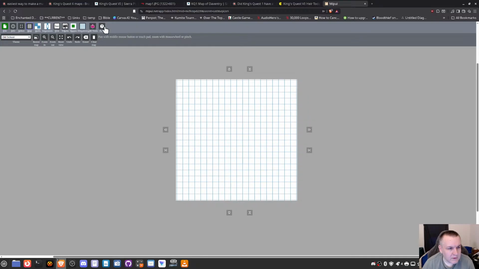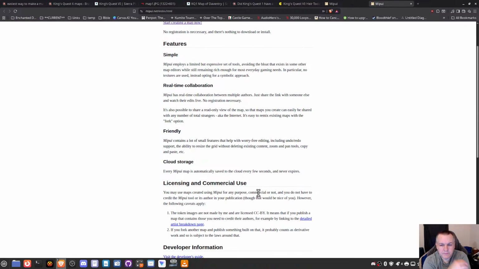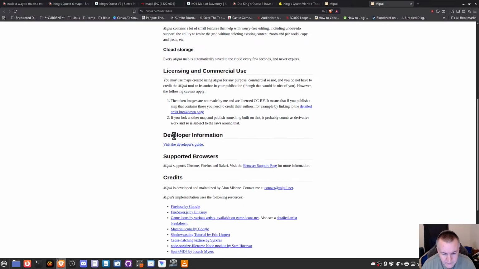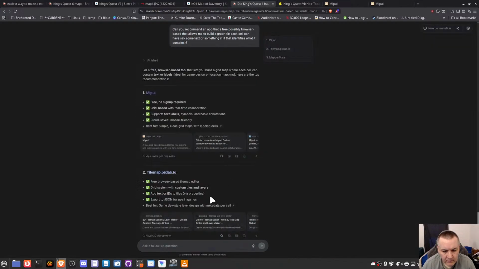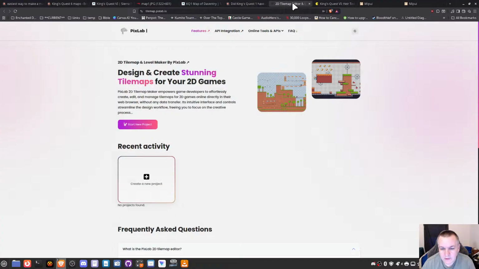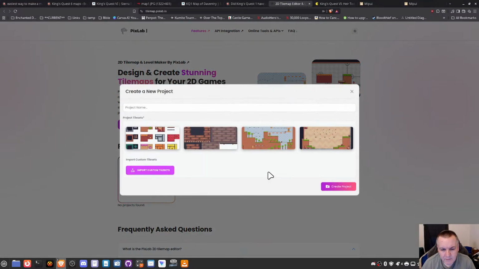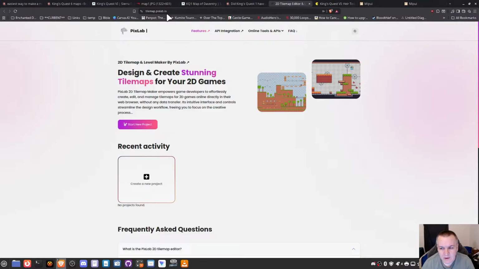Clear map. Okay. Simple. Friendly. Well, a tile map editor. I guess I was saying that, well, tile map editor, I don't need tile sets and stuff.